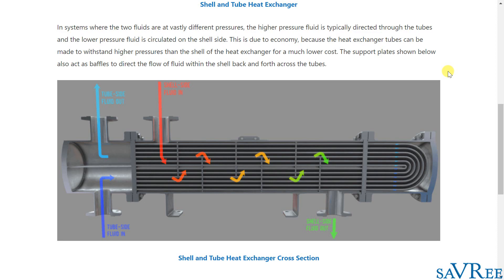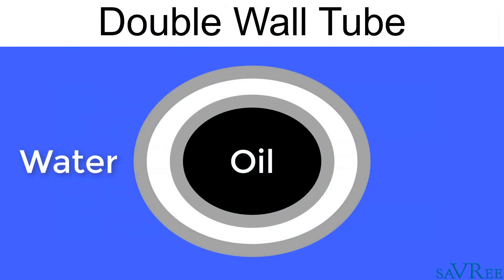So what we'll do, we'll have what they call a double walled tube. And we will have a tube that has two walls and if oil was to leak out of the inner wall of the tube, it will go into the middle between the outer and the inner wall and it will set off a leak alarm. So that way we know that one of the tubes is leaking and we have an alarm, but it doesn't leak out directly into the shell and into the water.